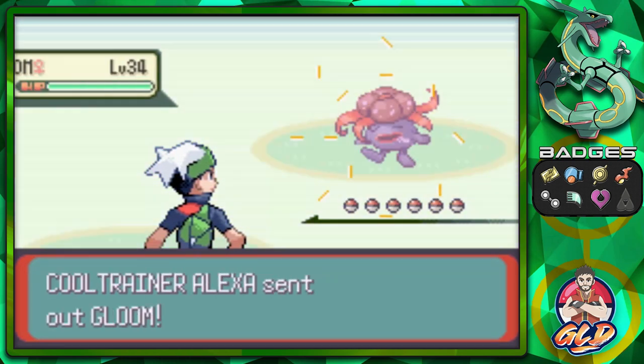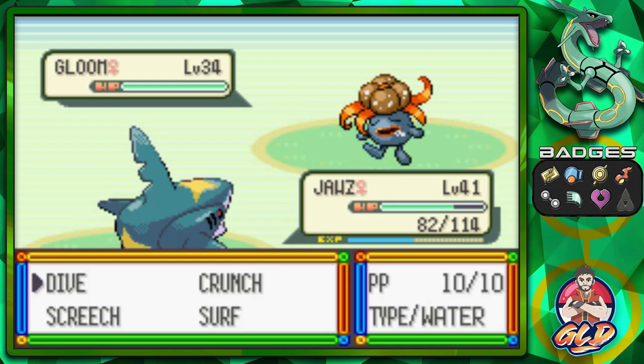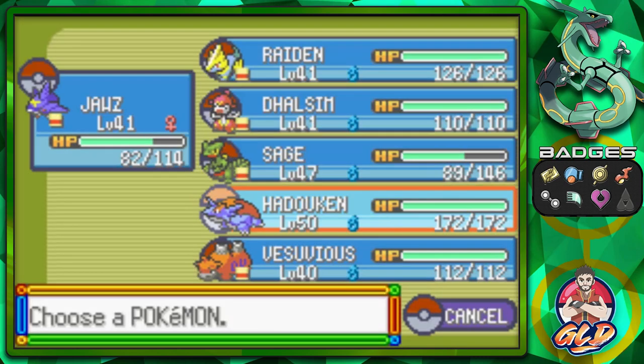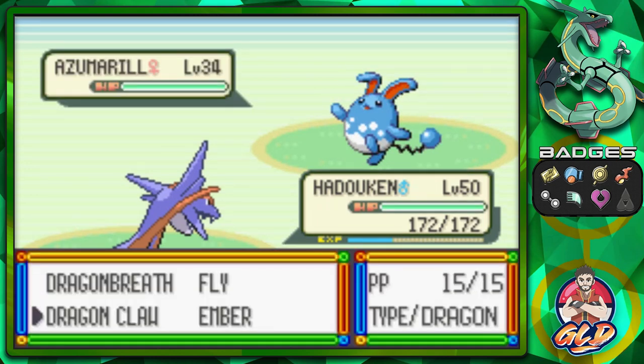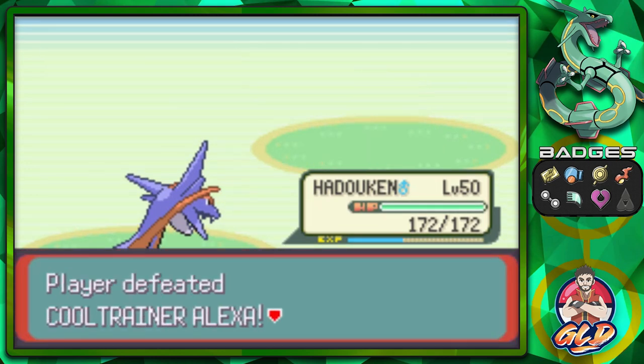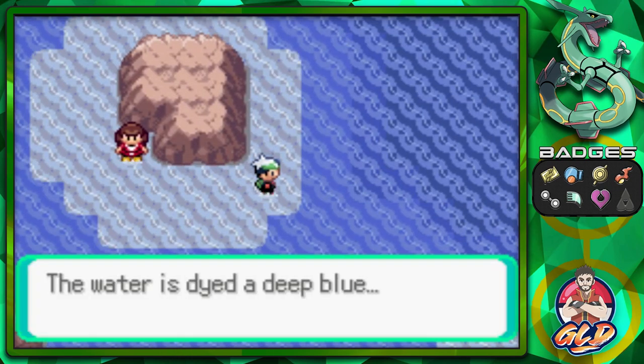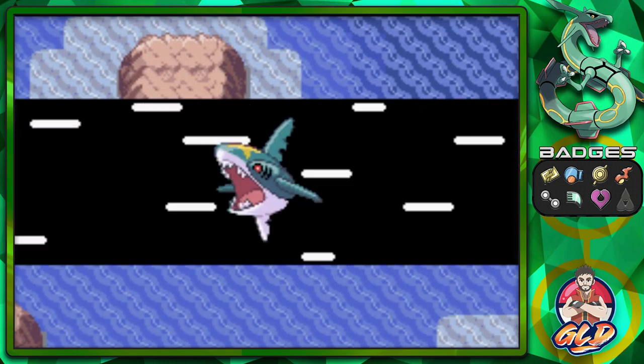So here we have cool trainer Alexa, and she's got herself a Gloom. So let's go right ahead and go with a Crunch attack. That will work. And we're going to be switching up to Hadouken right here, and Dragon Breath. And look at that. Yes, we win. Alrighty. That is how you do it right there. And well, let's see.